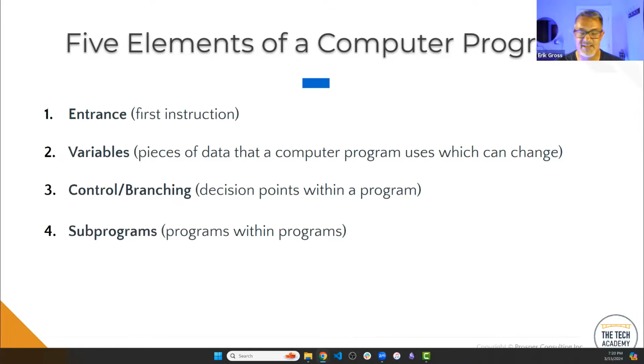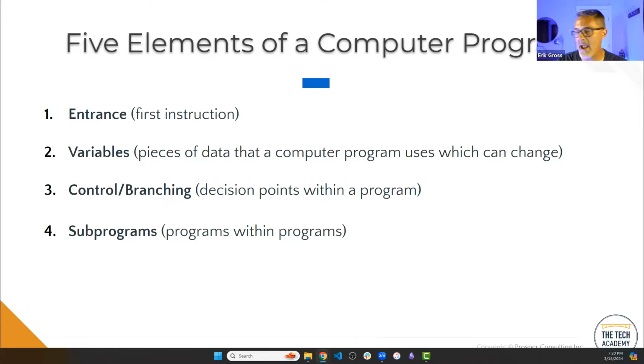So instead, what they do is they take that set of instructions that you find yourself repeating all the time and package it up in a thing called a subprogram. You give that subprogram a name so you can ask it to run later on. And you set it off to the side. And then when your regular program is running and you need that set of instructions, all you do is call on the subprogram by name.